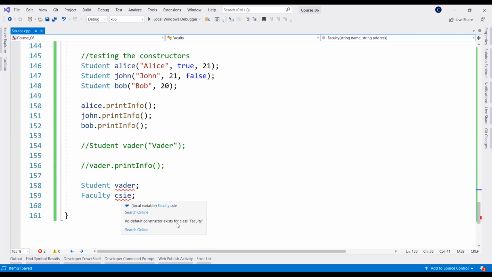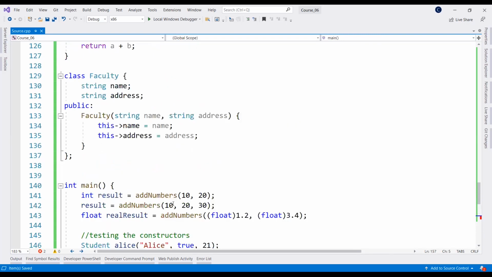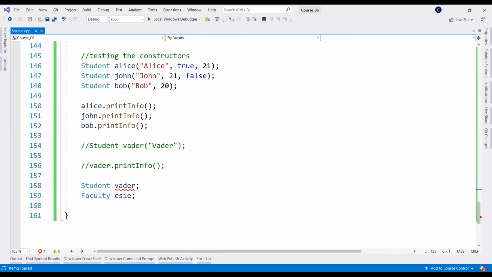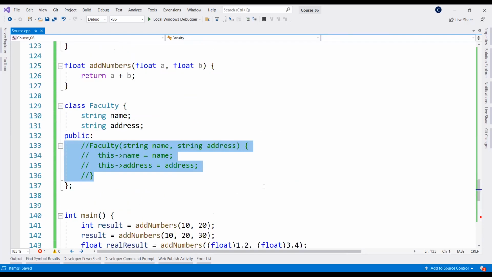So what will be the conclusion? The conclusion sounds like this. If you define a class, you get a bonus. So if I delete this constructor, the error is gone and I can build the faculty. So when you define a class, by just defining the attributes and that's it, or by just not defining anything, but just the class itself, you will always get this bonus for free. It's like you define the class and you get the constructor as a bonus. And the compiler will always give you the default constructor.